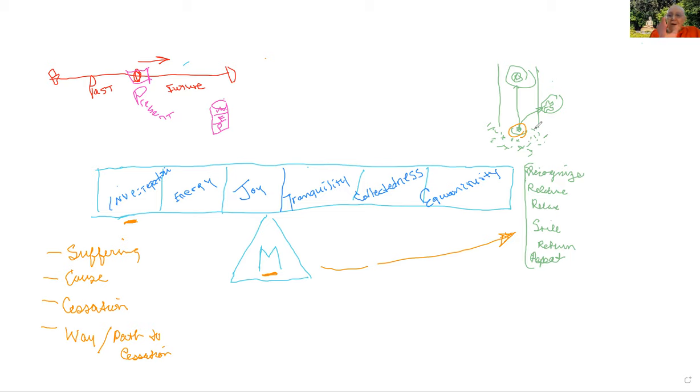If you go way off course from where the conversation is supposed to be, or what you are paying attention to. So the parts of this, let's go through these six real quick and then I'll show you how it works. So you're investigating it, and you have to have a particular energy level. You have to keep your energy up, but not too much and not too little.